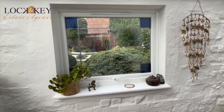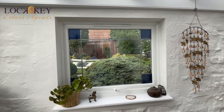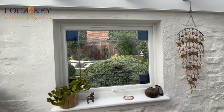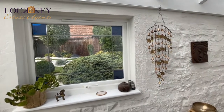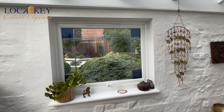recap with this property. So it's 1850. It's a Victorian detached residence set back with plenty of parking, with a garden, just off the town. They're very rare and you wouldn't see it. You'd have to blink to see it because it's set back off the road and enclosed. But let's just recap from this room where we've seen so far, and then we're going to go upstairs and take a quick look around.